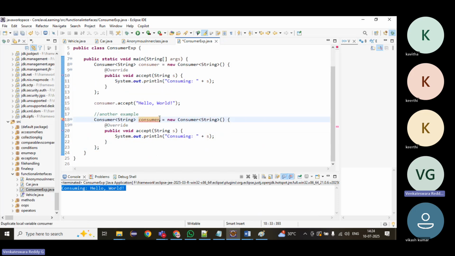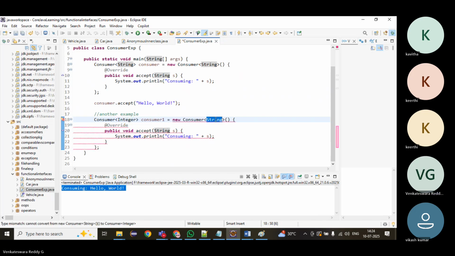Just one more. It will take an integer. Suppose integer. We can take anything, but we are taking just a simple integer. Then we can print it. Okay, what happened?